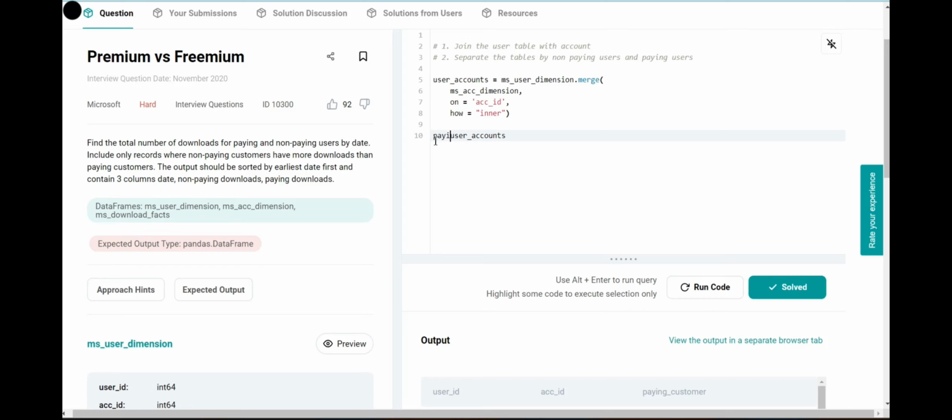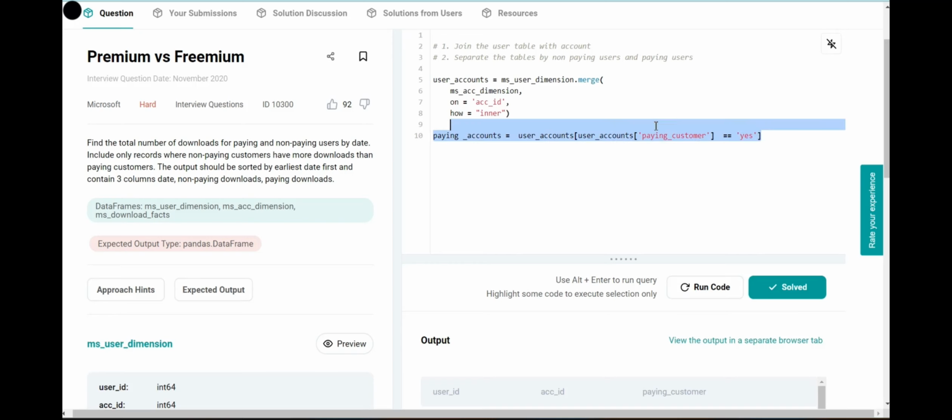Okay, so my next step is that I want to separate these two. I'm just going to say paying accounts equals user account. Then with pandas, how we filter is we say user account, accounts, then we take that column, paying customer, right? Then I just want where it equals yes, right?